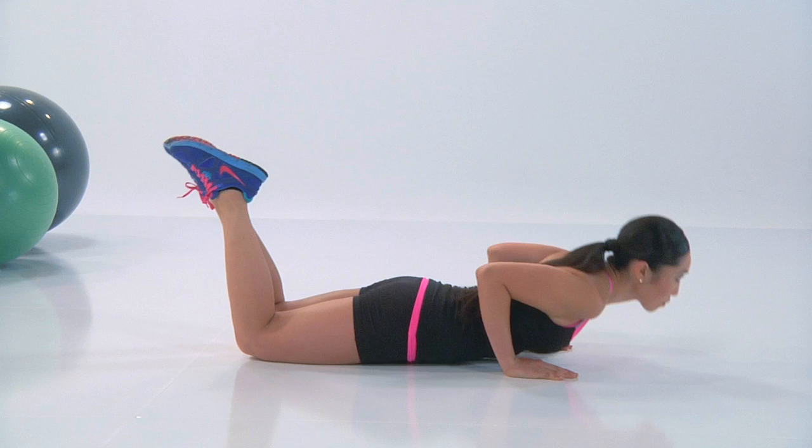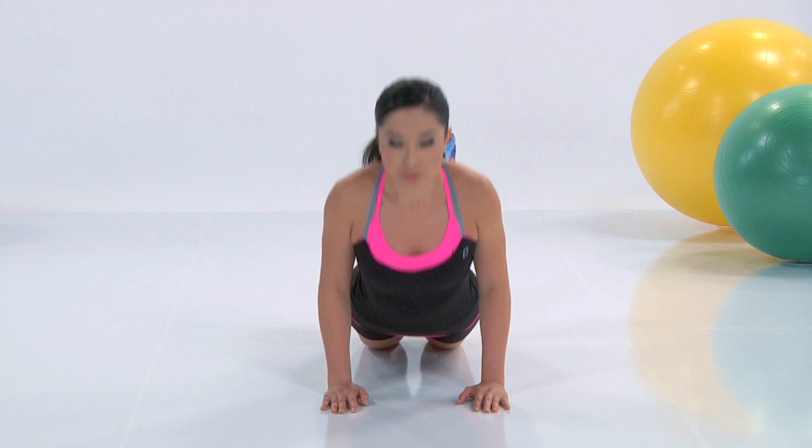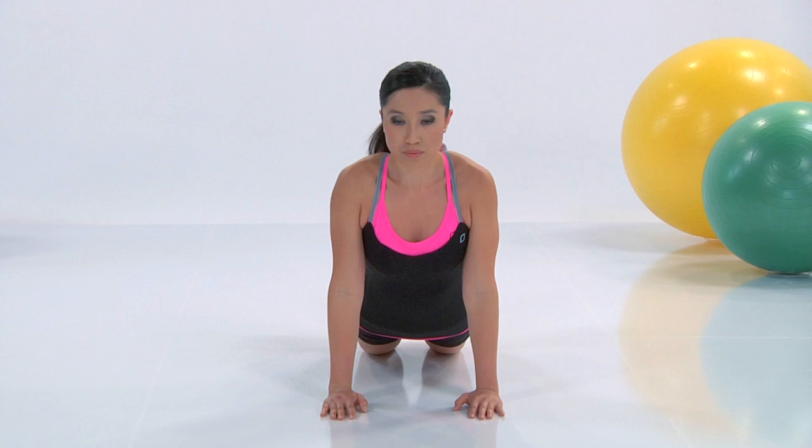You're doing so good. You guys look awesome. Inhale down, exhale lift. Try to enjoy this — I know you will once you see how awesome your triceps will look. Come on — can your chest touch the floor? If it can, do it. Give me your 110%. We're all warmed up, so I want to see you give it your all.